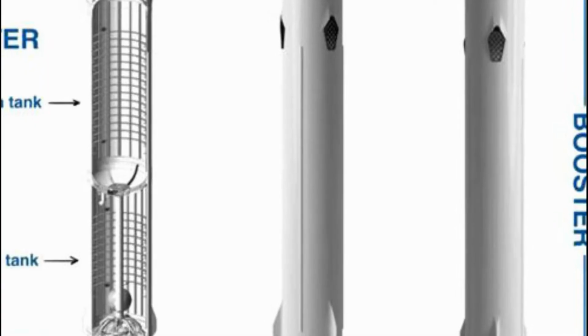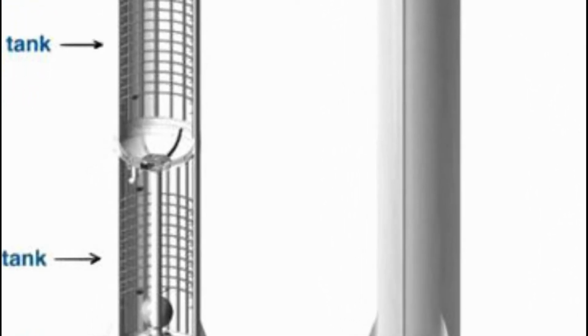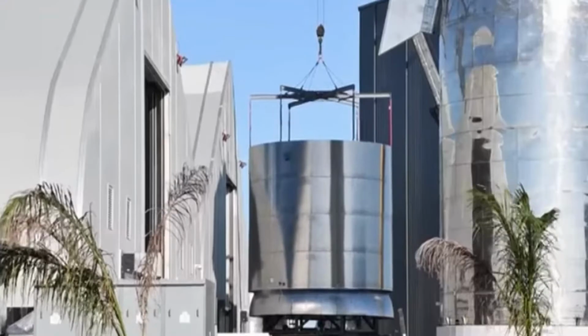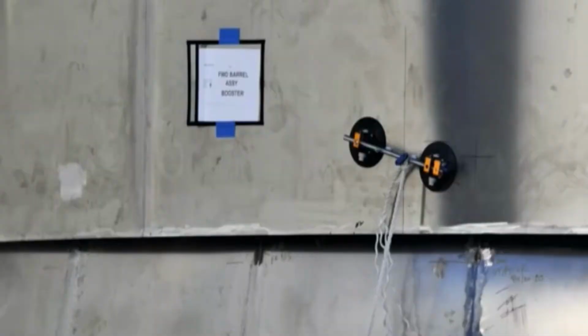A large liquid oxygen tank on the bottom, a smaller methane tank on top, and a large downcomer pipe inside the LOX tank to connect the methane tank to the engines. Musk has already said that for a first booster hop, Super Heavy serial number 1 will only need 2 engines.